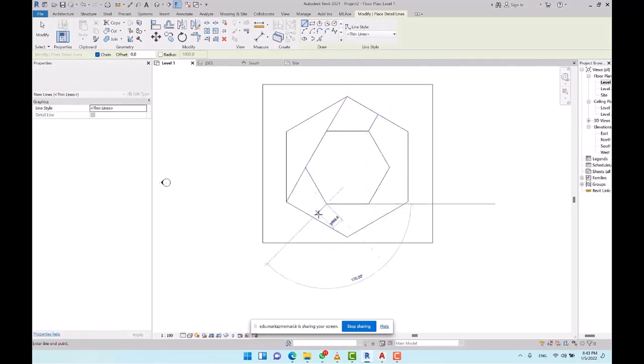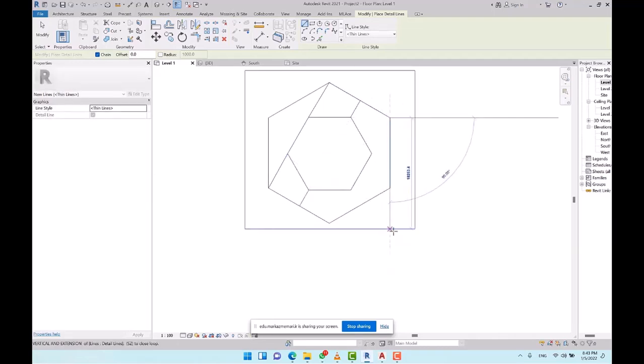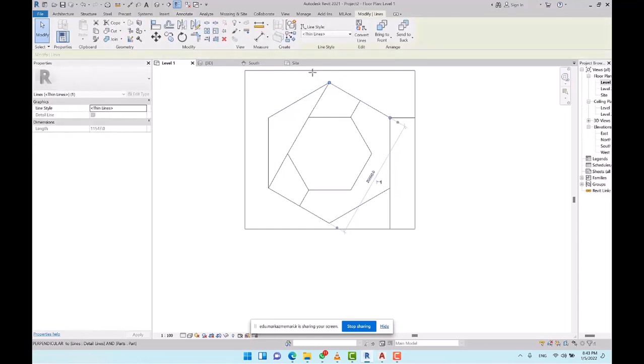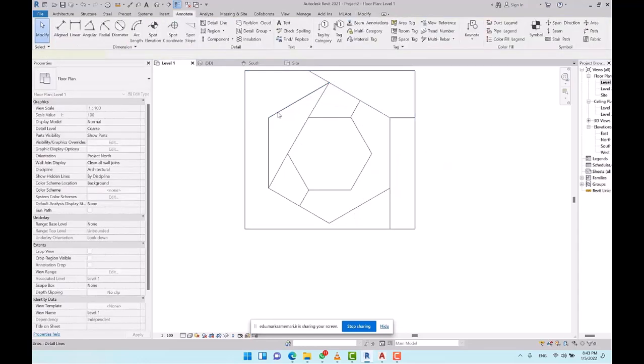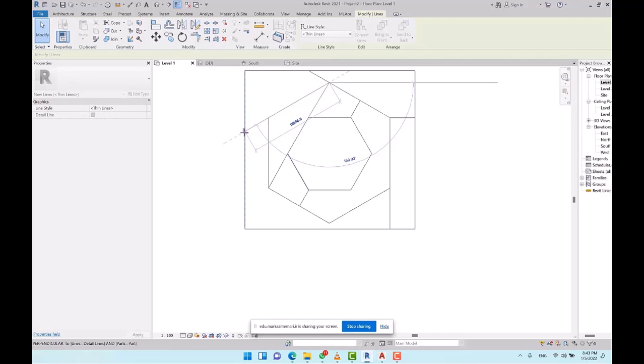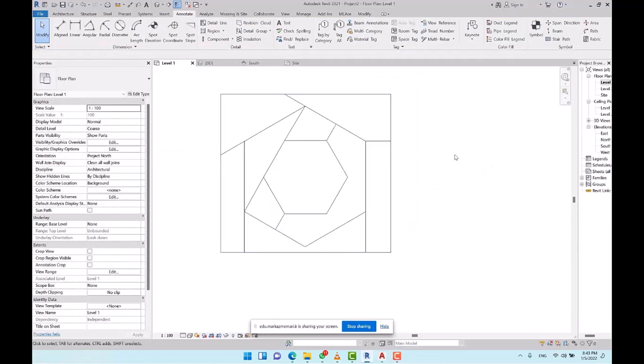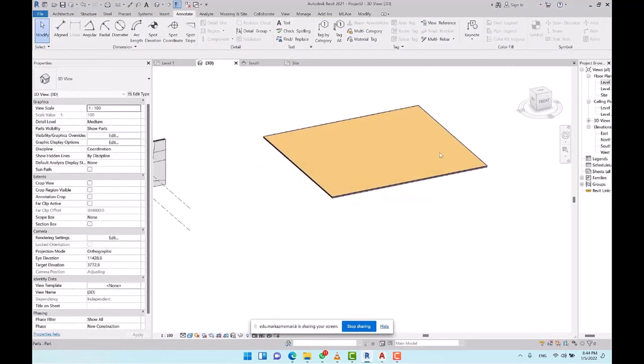By this way, we got some parallel lines. Then I sketch an overlapping line, since I'm going to talk about the lines which are overlapping each other. Anyway, I continue sketching, and as you can see, I'm sketching some lines freely and offhand in order to consider it as just an example. By this way, let me check it in 3D view. Right now I want to use these for flooring.